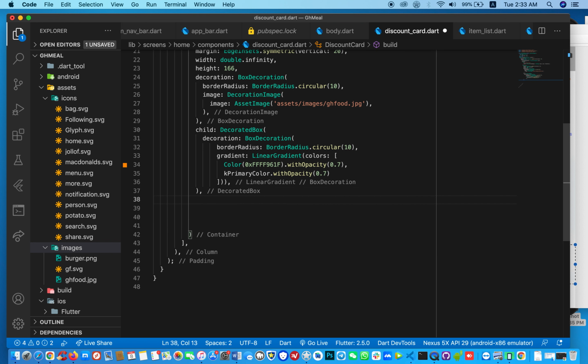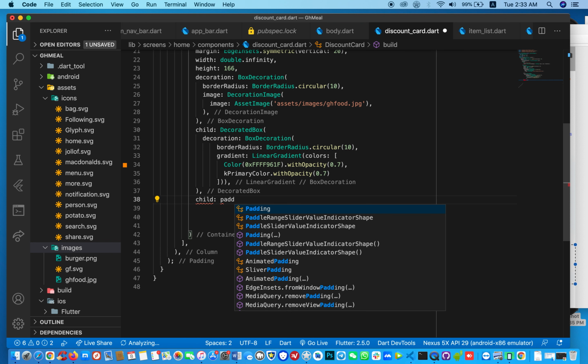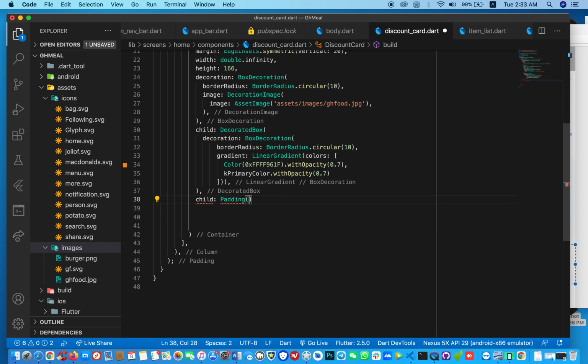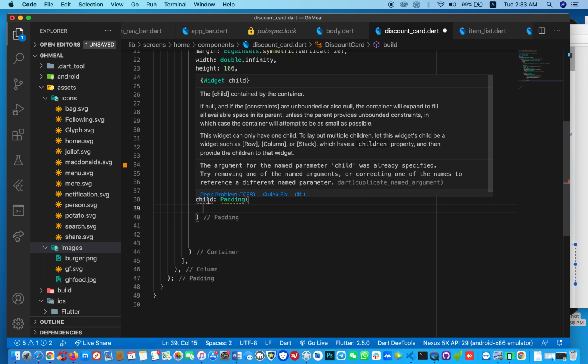So in the container, let me add this widget after the color. Let's add a child, and we are using the padding. Should we use padding? Yeah, I think padding will be perfect for this. Yes, so the padding is here.